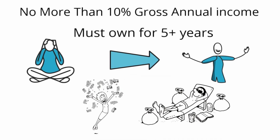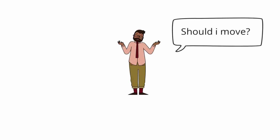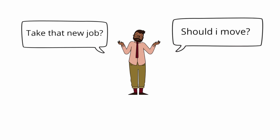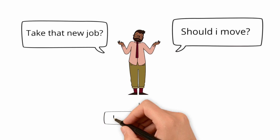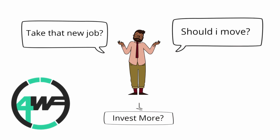The theory here is to minimize your financial stress, frees up some money to invest in assets or opportunities, things that go up in value that come your way. It's much more stressful and difficult making life decisions, very important decisions, when you're worried about payments each month. Whether you're going to move or if you want to buy something new, have another child, it's just nice to be able to have the money coming in and not going towards a car.